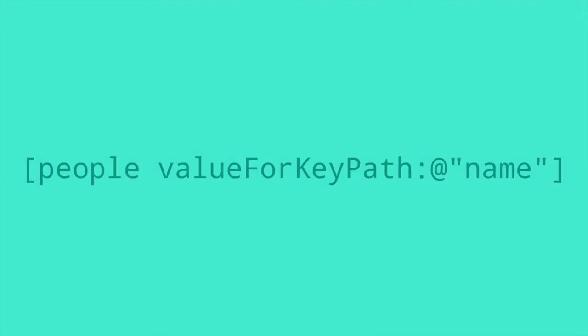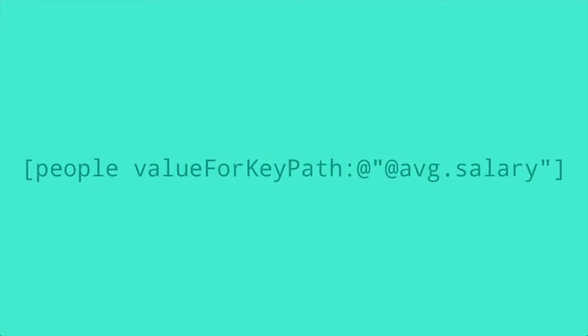You also have, on a collection, if you have people, and this is one of the weird things about Objective-C, a lot of people complain about the fact that arrays don't have types, so you can't safely message an array because it might not be homogeneous. It might have heterogeneous types, so you might have a number in there that doesn't respond to name, and that will crash your application. But in this case, assuming that this people array is actually populated by NSPerson or person objects, valueForKeyPath name will just return an array with the name of each person corresponding to that index. It gets even cooler whenever you add these collection operators.